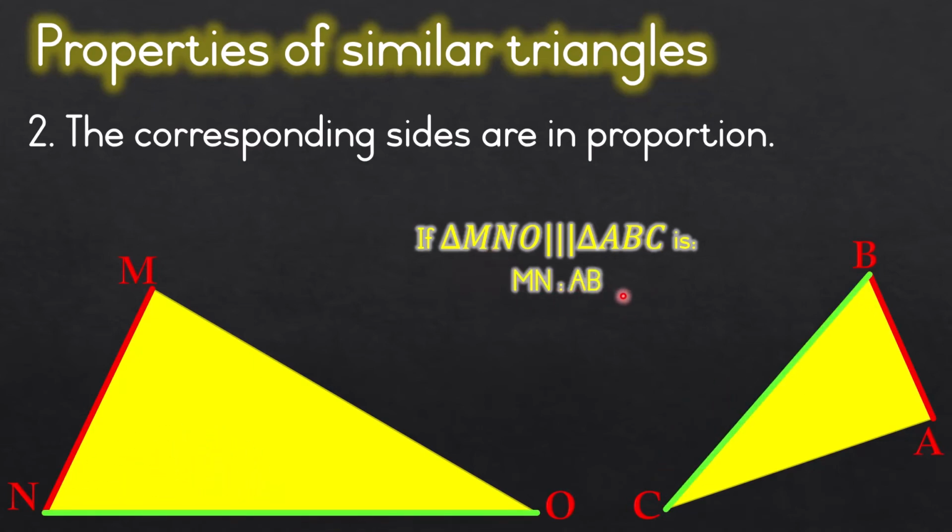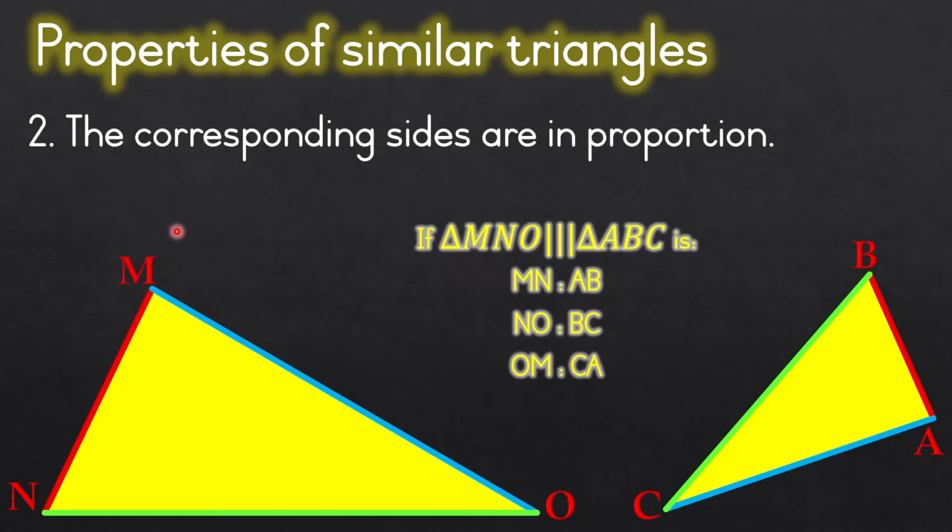We write it as a ratio. It's not the same length, it's in a ratio to each other. The next one we're looking at is NO, the middle one and the last one, same as BC, and we write it again as a ratio, first one to the second one. And the last one is side MO and AC. MO and AC are in a ratio to each other. You can write it as MO or OM. It doesn't really matter the order in which you write it here. Usually we go alphabetical order. I wrote it not in alphabetical order just to show you it doesn't matter.